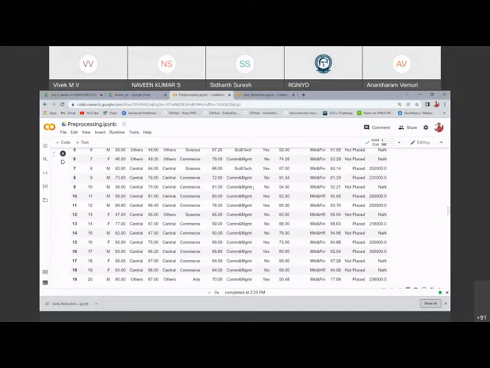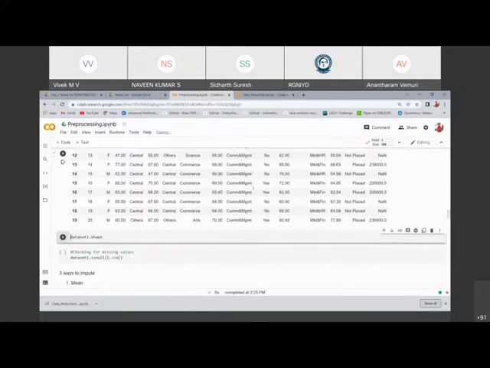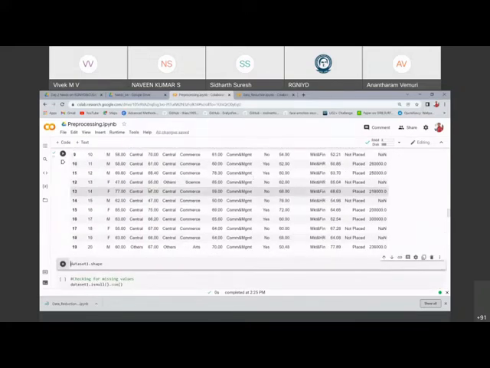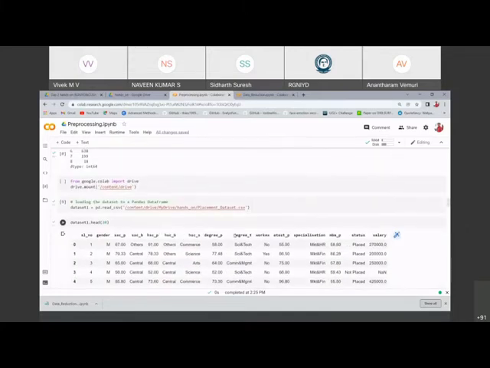Next, the shape of the dataset. All of you, please find the shape of the dataset. I think somebody has some problem loading the dataset.